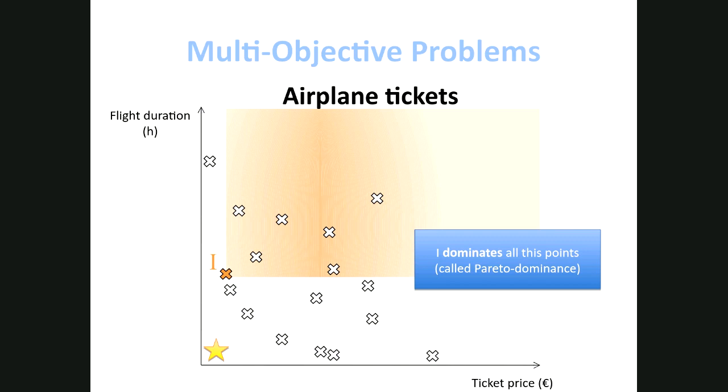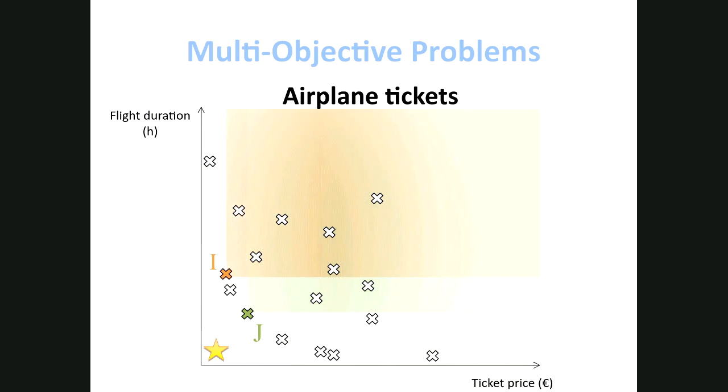If we go back to J, we can easily find a group of points that is going to be different, that are dominated by J. So all the points that are in the green area are worse with respect to both ticket price and flight duration. And of course, we can look at the overlap. Some of the points are dominated by I, some of the points are dominated by J.